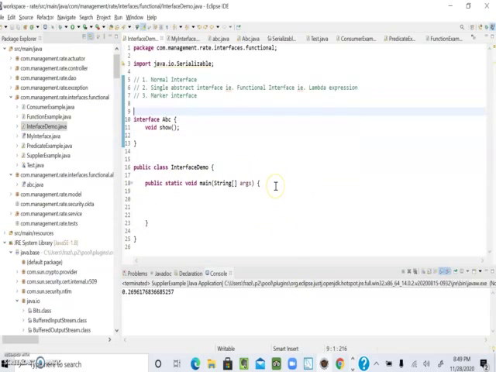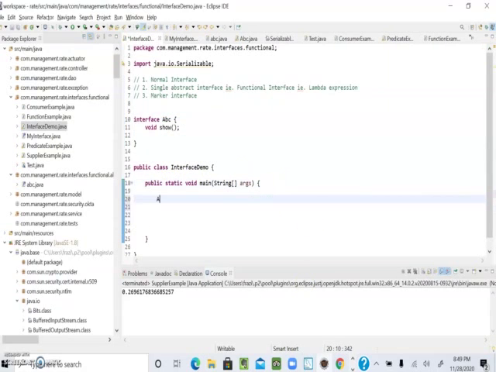So in my main method, I will just create an object. J is equal to new. This is how we create a conventional object, right? And I'm going to provide an implementation to this method, that is show. Basically, I'm just trying to print a sys statement, which we normally do, for example, hello world.